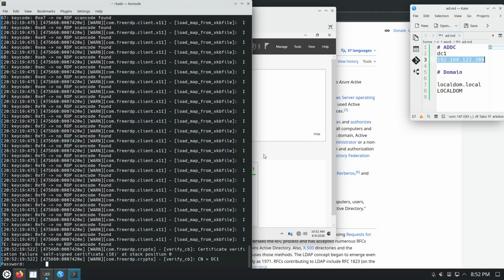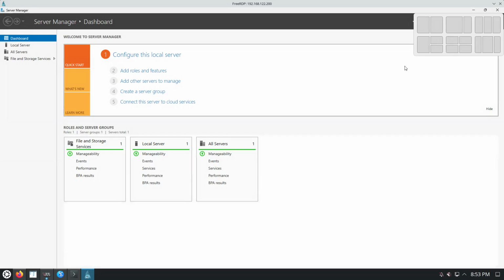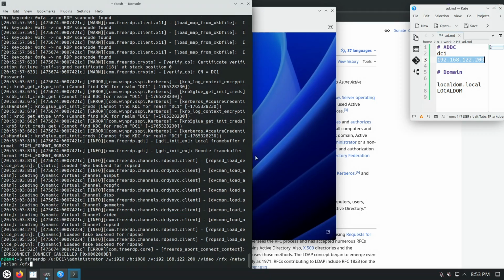Or not. It does work, but it doesn't like the .domain. So if I provide just a dot, it doesn't like, but if I provide the computer name instead, it will allow the connection.